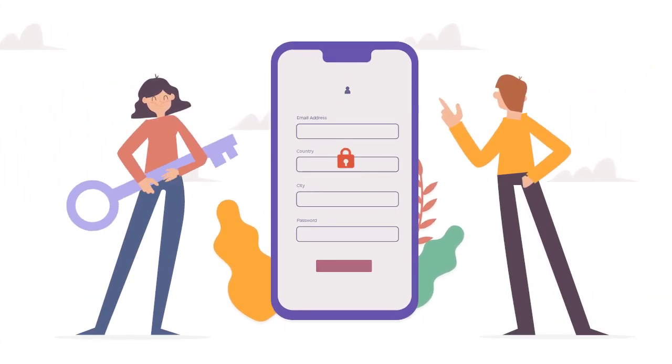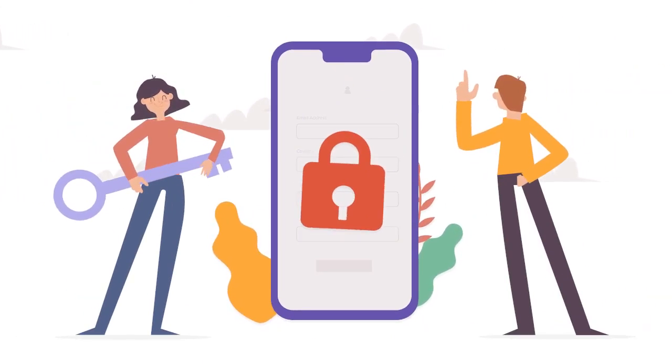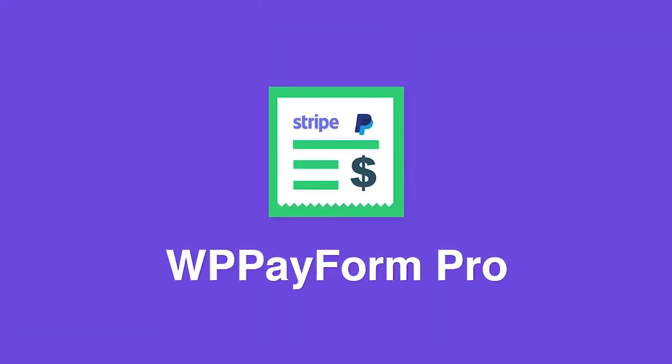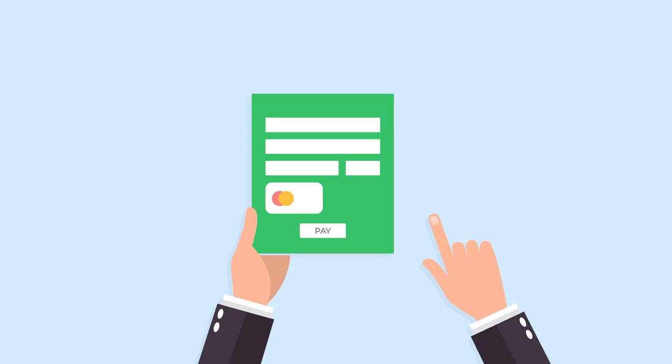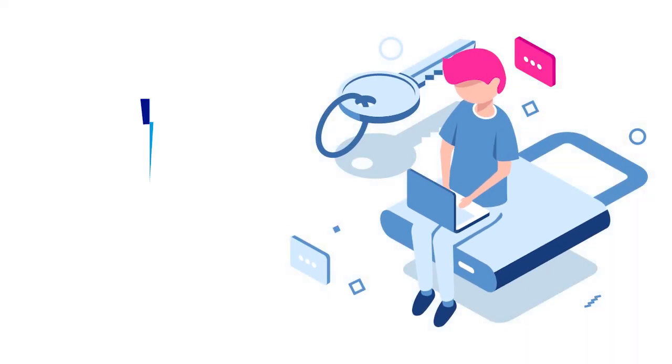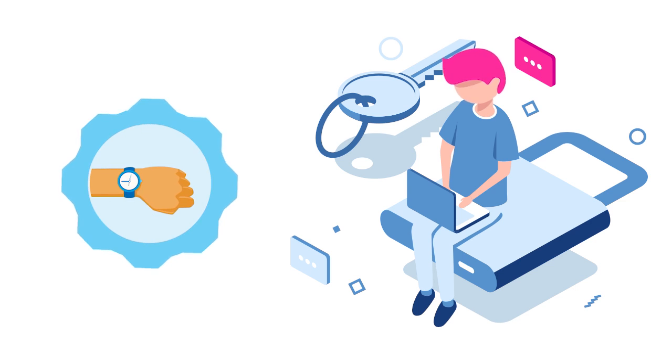Sometimes you might need to set restrictions to the number of entries of your payment form in order to maintain your business policy. WPPayForm allows you to set those restrictions into your payment form. You can easily restrict the number of entries allowed on a weekly, monthly, or an annual basis.